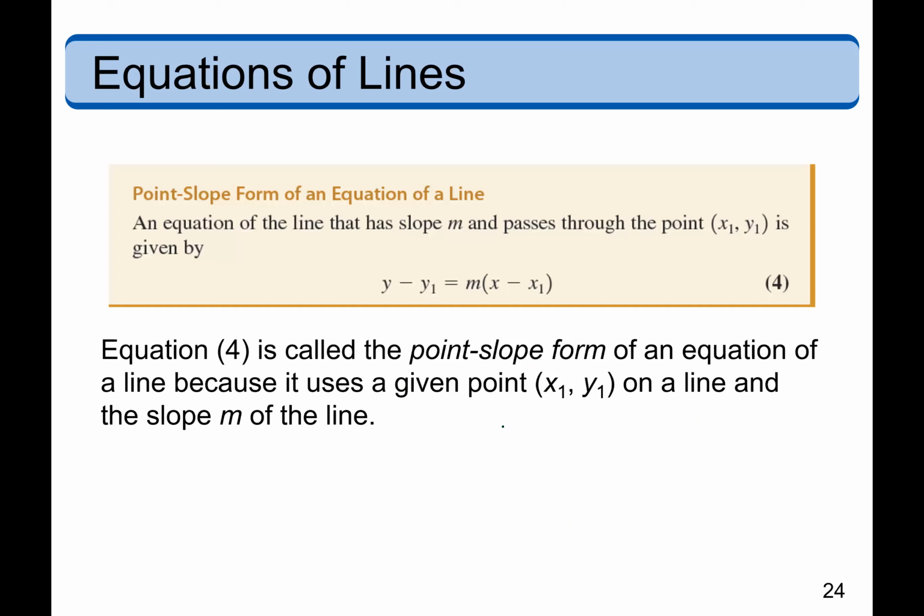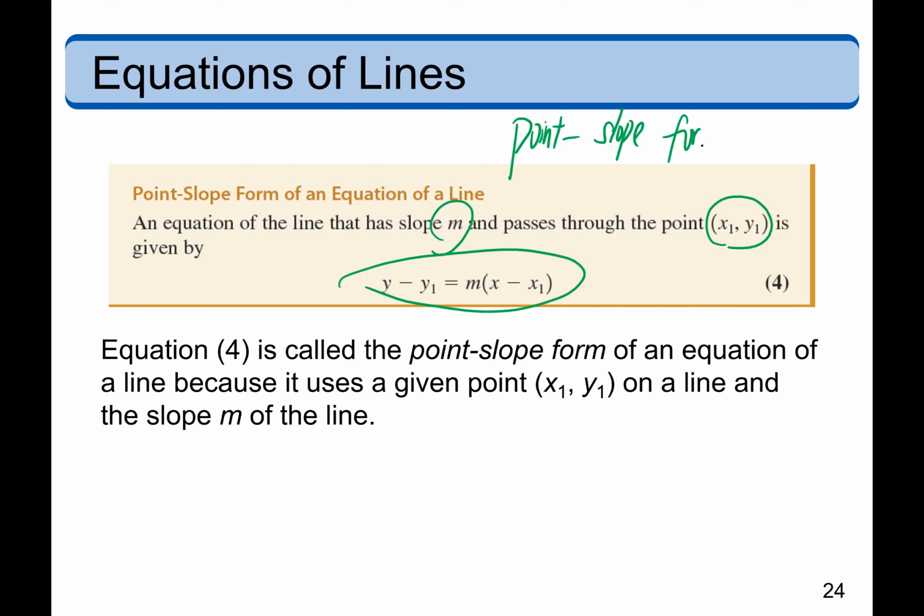And now let's look at the point slope formula. If you know the slope of the line, and we also know a given point x1, y1, then the equation of the line can be given as y minus y1 equals slope times x minus x1. This is what we call the point slope formula of the line. You can always use that to get the equation of the line, given the point and slope.